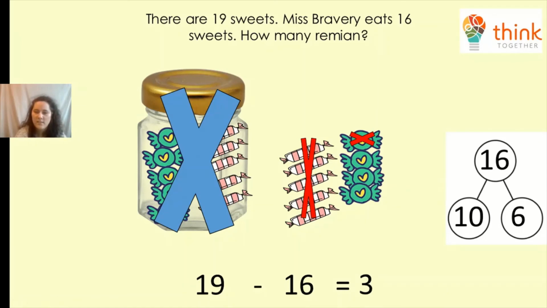Well done. Now have a little think. What happened every single time we took away? Were the amounts getting bigger or were the amounts getting smaller? Brilliant. The amounts were getting smaller. So make sure when you're doing this in your work in a moment that your amount is getting smaller and not bigger, because today we are subtracting. Let's see what you have to do.